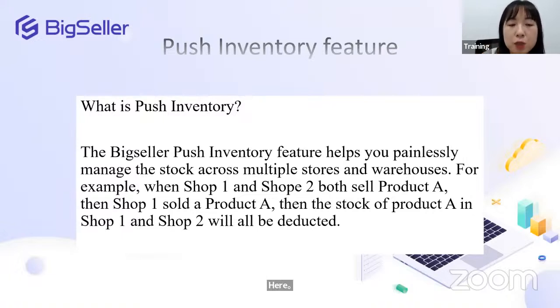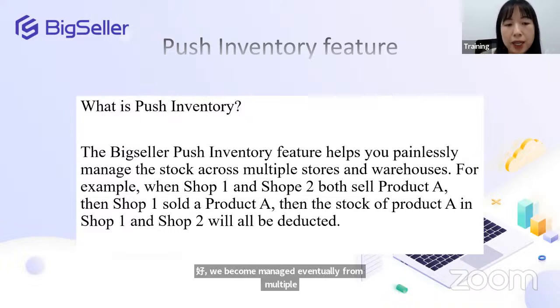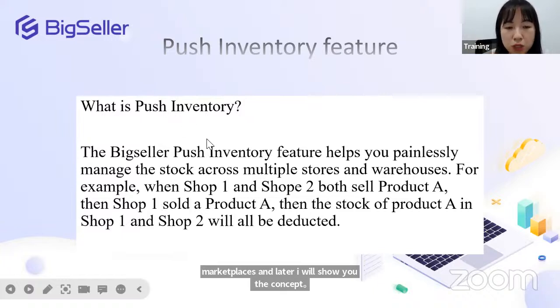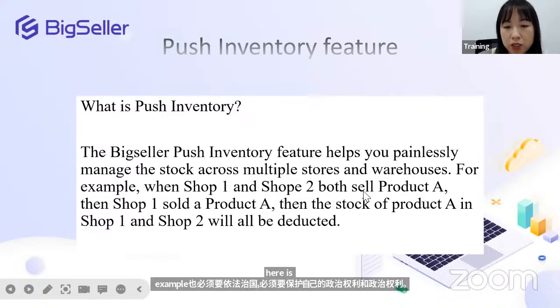Okay, so for this push inventory, how does Big Seller manage inventory from multiple marketplaces? Later I will show you the concept. Here is the example. If you have enabled Big Seller push inventory and you are selling the same product, like I sell product A in shop 1 and shop 2, then if shop 1 sold product A, the stock of product A in shop 1 and shop 2 will both be deducted.